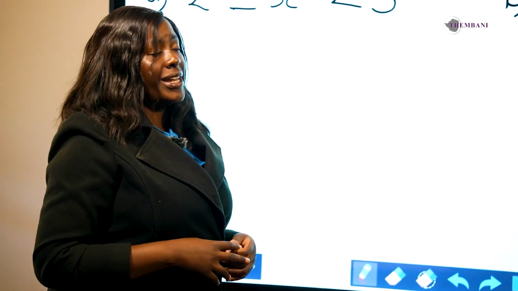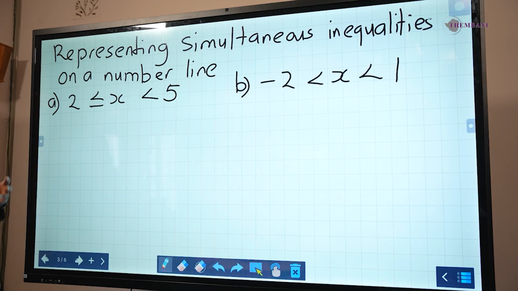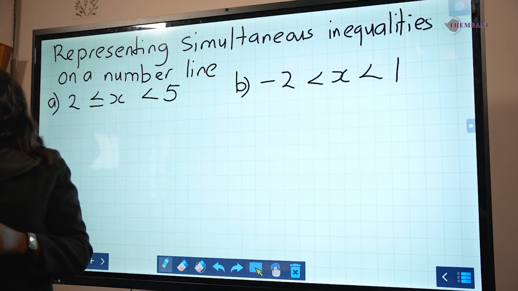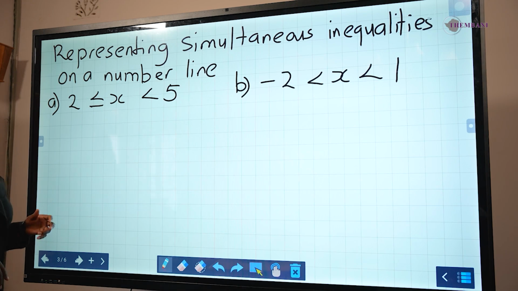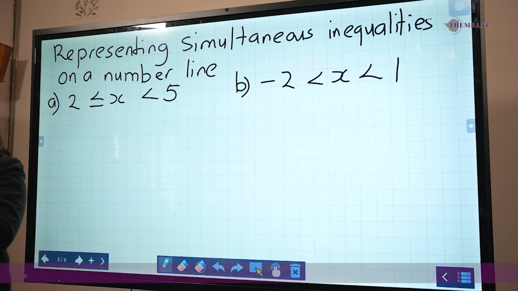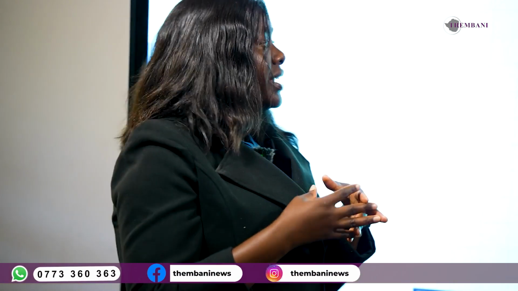Remember, we did simultaneous inequalities where we're solving simultaneous inequalities. So I want to look at these inequalities where we actually have a simultaneous solution. Notice we have two inequality signs. So we do the same thing, but now our focus is on two numbers. In this case, for number 1, our first focus number is 2 and the other number is 5. So when we are writing our number line, we need those numbers to be on the number line.